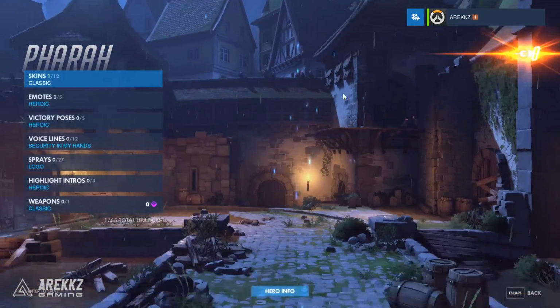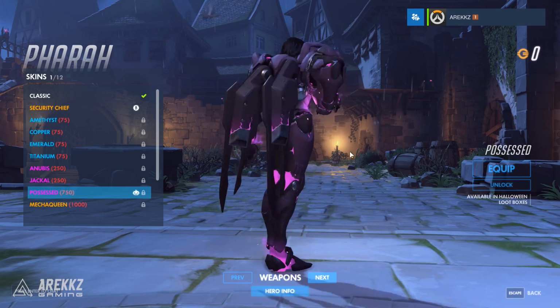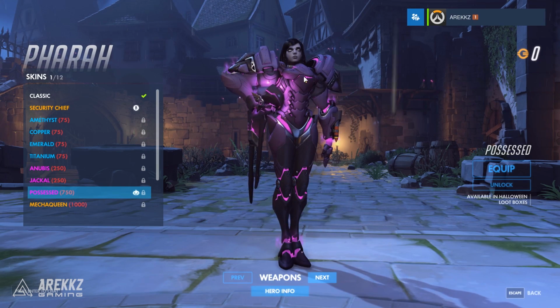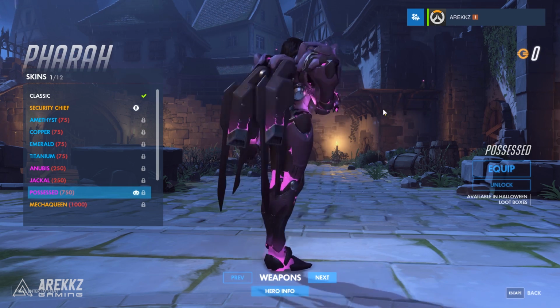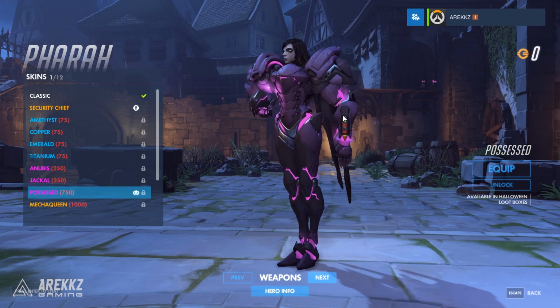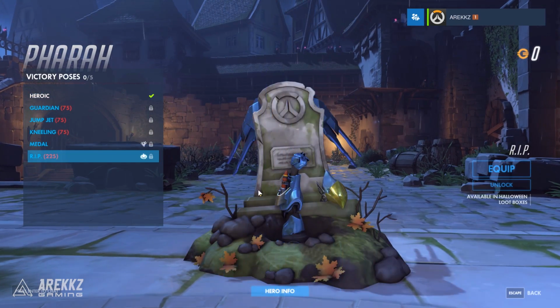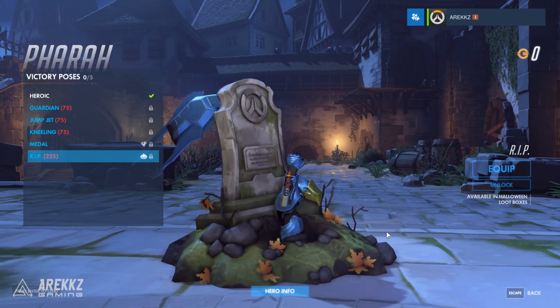Then Fareeha up next, she also has a skin. She has a skin down here, Possessed. I'm really liking the colour scheme on this one actually. It's obviously purple, glowing purple. She's got, again, the zombified sort of skin tone. White eyes there, and then she's got the standard helmet there. But yeah, definitely really liking the look of this one. So that is her Halloween skin. And as for her victory pose, her tombstone has some wings, her helmet's down there, and her hand is poking out the bottom.